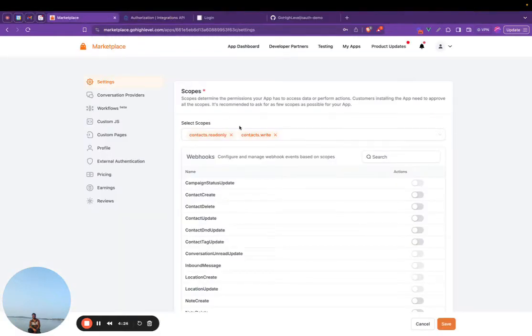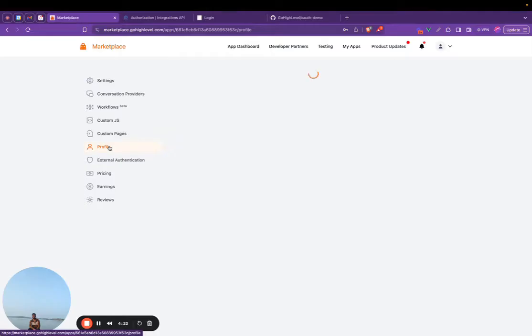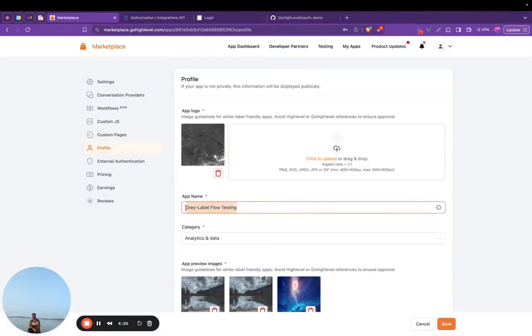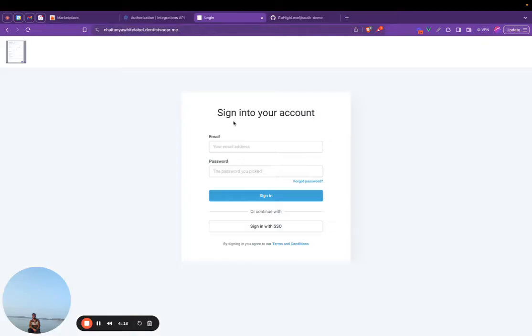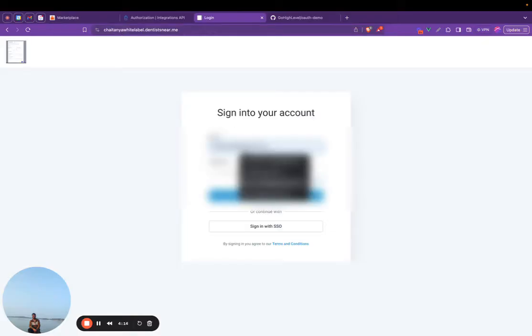I'll basically show you how it works. This is the app that I have created, and the name of the app is GreyLabel Flow Testing. And this is my white label domain. I'll just log in.